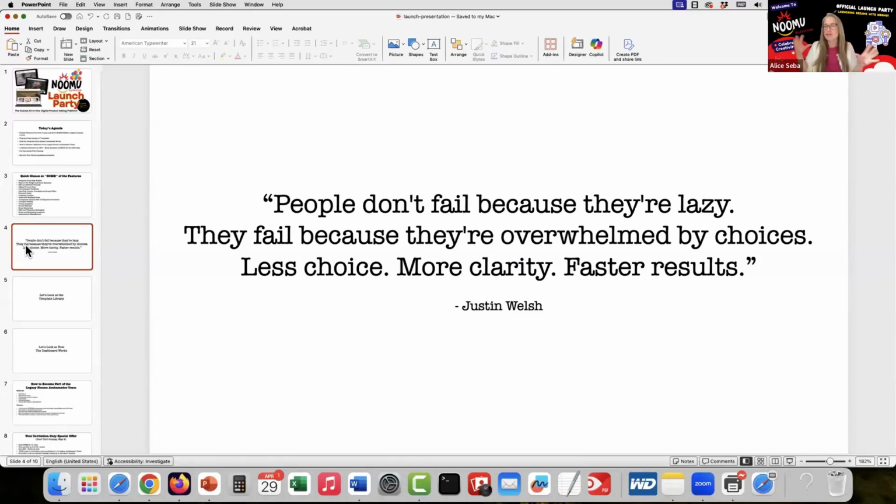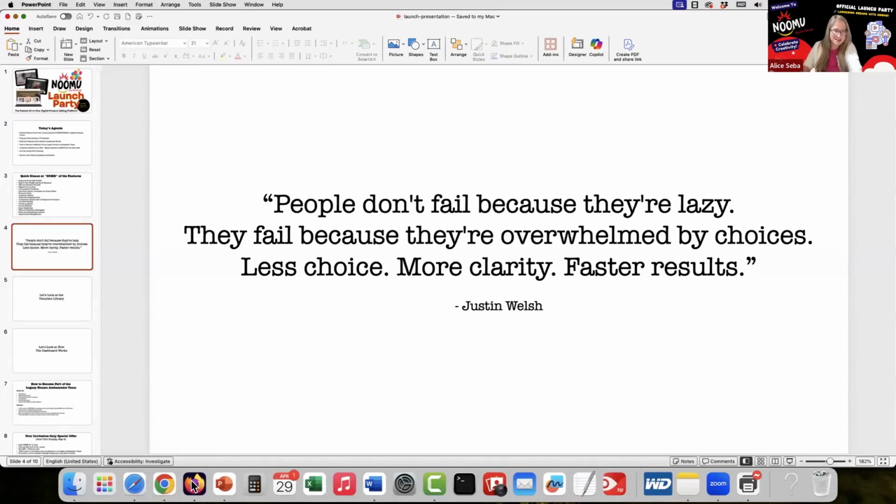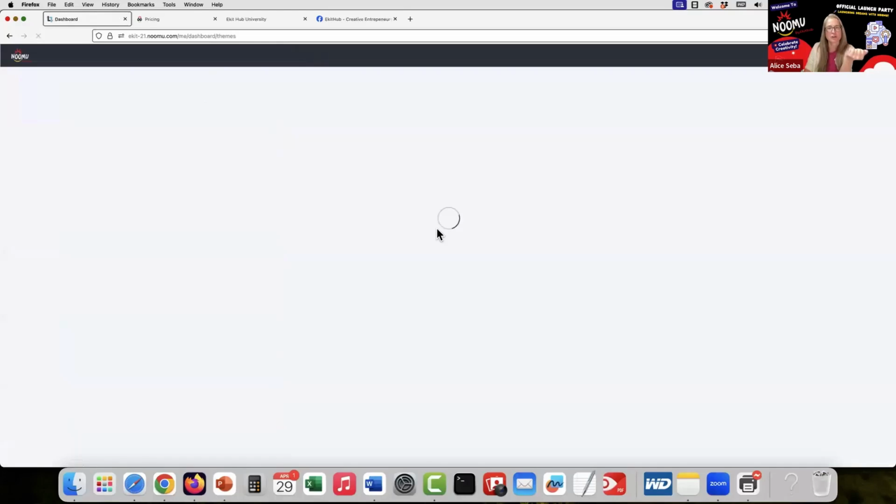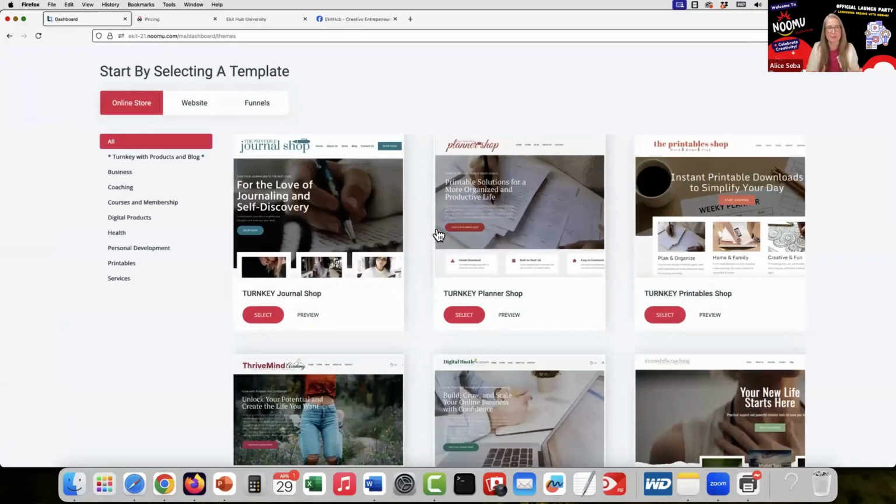So it doesn't have all those extra elements that you're like, I don't know what to put here. Why is this here? What should I put here? We just wanted to make it simple and functional, so that your customers can get the information they need to want to make a purchase. That's the important thing. Okay, so I'm going to go and create a new website, and then it's going to show me all the templates. So this is what will happen when you go ahead and sign up as well.